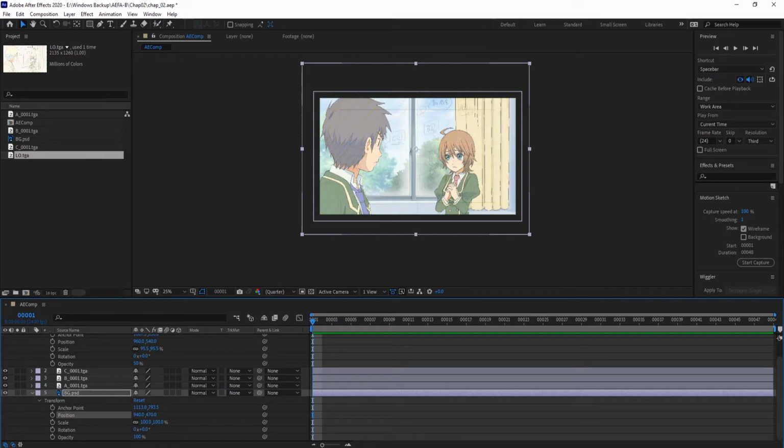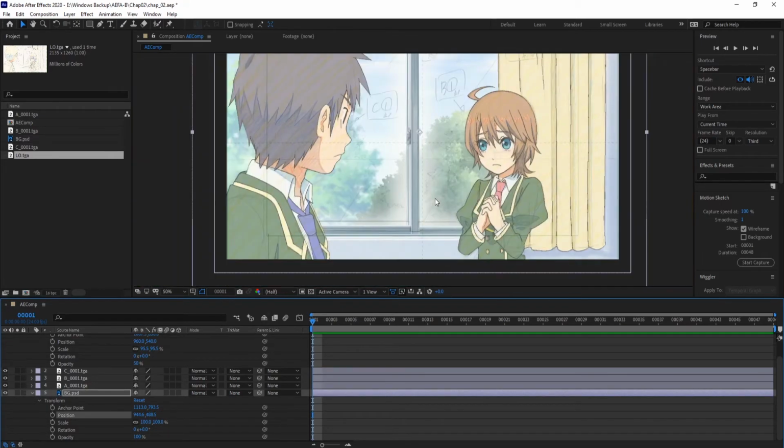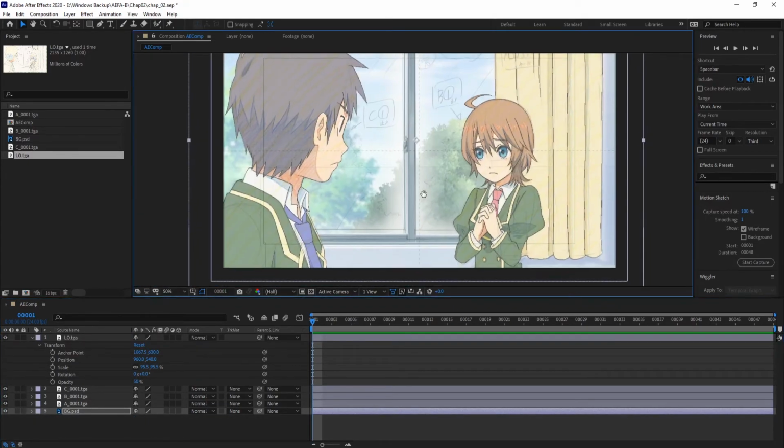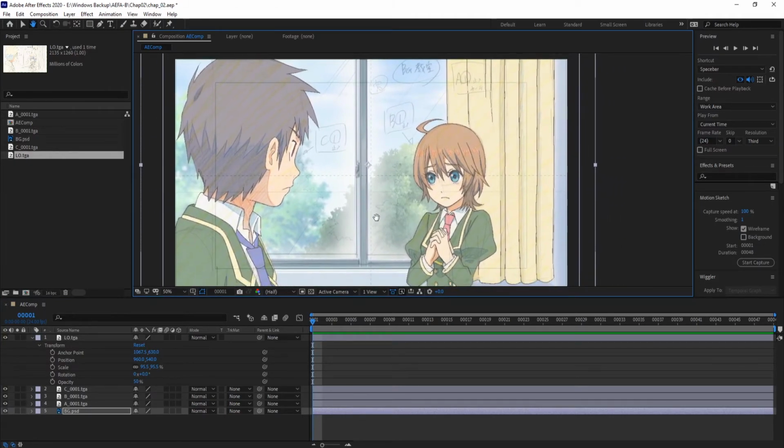I'm going to give you guys the numbers that the book gave me, which is X is 944.6 and Y is 488.5. All right, I was close. So we got everything lined up and this frame is almost good to go.